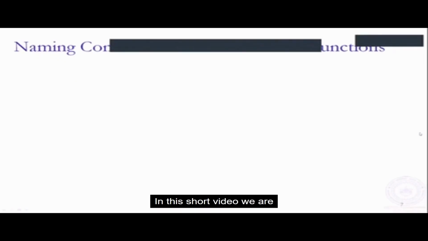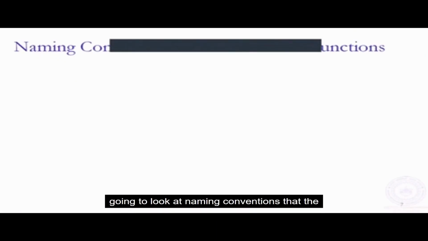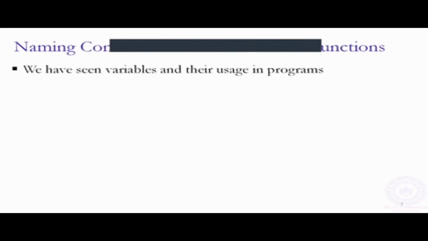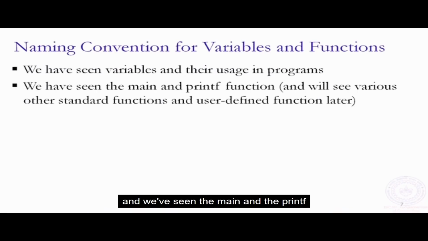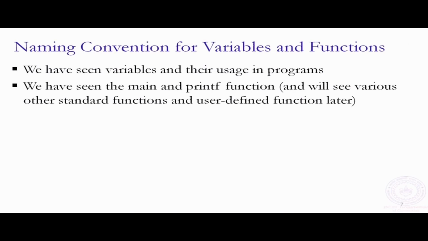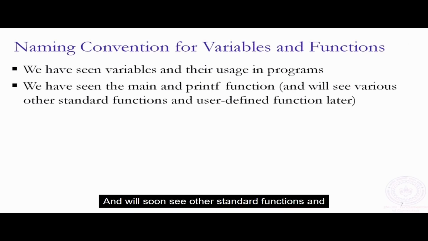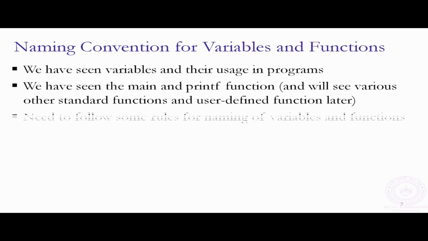In this short video, we are going to look at naming conventions that the C standard indicates for variables and functions. Now, we've already seen variables and their usage in programs, and we've seen the main and the printf function, and we'll soon see other standard functions, and we'll also define our own functions soon.